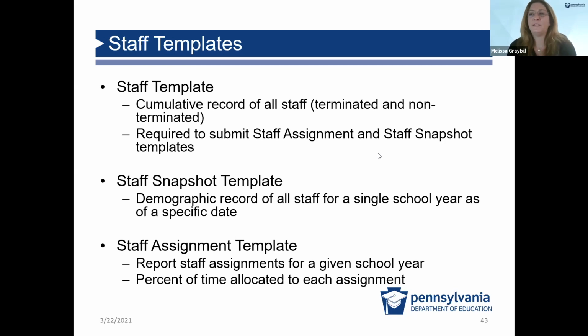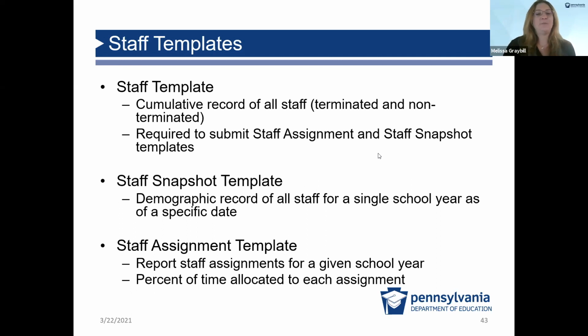Then you have your staff snapshot template, and that is specific to C1 because that is a point in time. It is as of 10/1, who is there. If they leave, then they're going to be included in your snapshot from the prior year with the correct termination information, but it is as of 10/1 only.